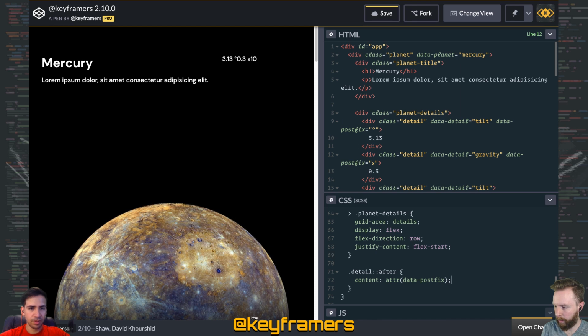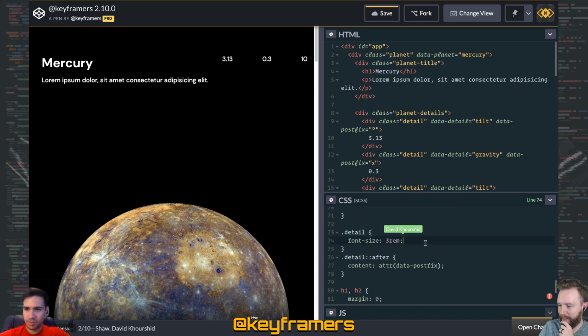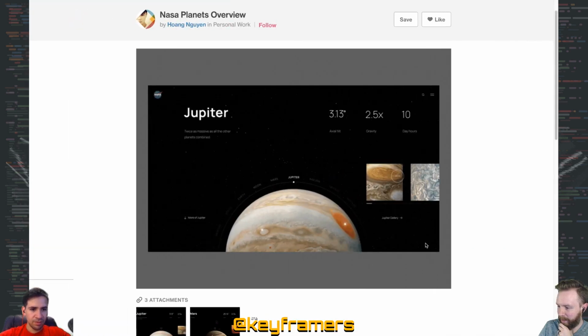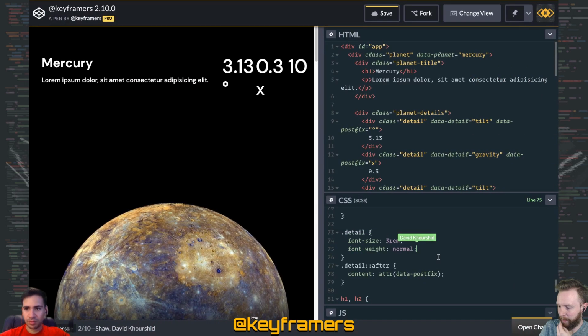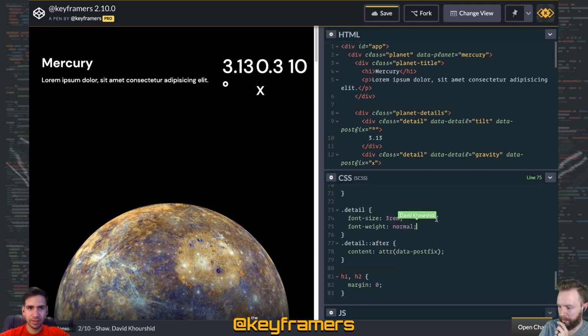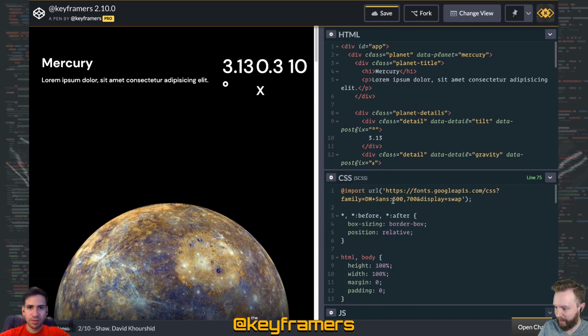Yeah, there we go. And then, good enough. And of course, the font size on that should be absolutely huge. So actually, we can move this out over here. Detail font size like 1 million, right? Like 3 rems or something like that. It's supposed to be huge. Wow. Font weight normal. Okay. Well, it obviously has no idea what normal means.